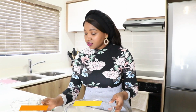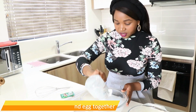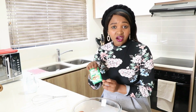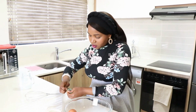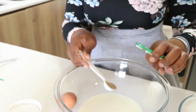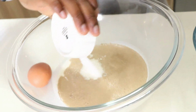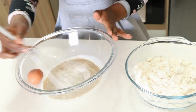Okay besties, we're first going to start by mixing the wet ingredients. I'm going to go in with my milk. I'm using this bigger bowl over here to mix everything. And remember I said it's 1.5 teaspoons of yeast, so I'm just going to go in. And then also the sugar. Then we're going to mix all of that. And lastly, we're going in with the egg.